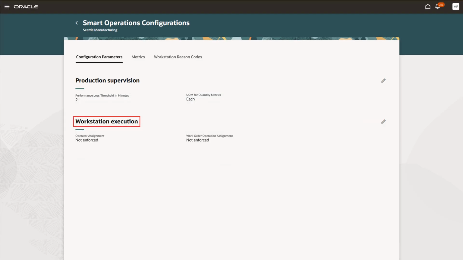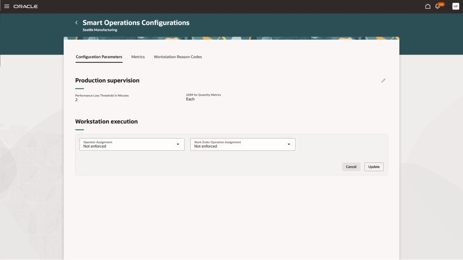The parameters, Operator Assignment, and Work Order Operation Assignment, are available in Workstation Execution. Let's see how you can change the parameter values. You can select one of the values from the list for the respective parameters.